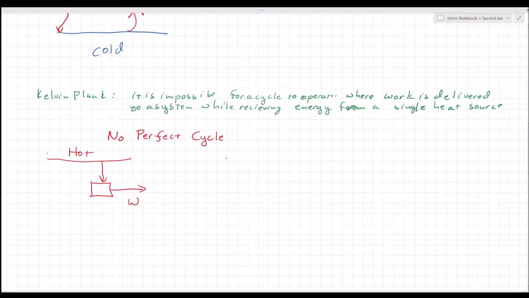If you recall, the first law states that the change in internal energy equals Q in minus the work done by whatever that system is. Well, if I say there's no change in internal energy, which is possible, it means all my heat in equals my work. Well, that heat had to come from somewhere. It didn't just spontaneously exist. That is a heat transfer from high to low. So I have my hot body here.